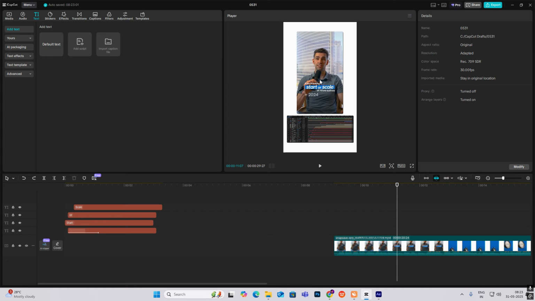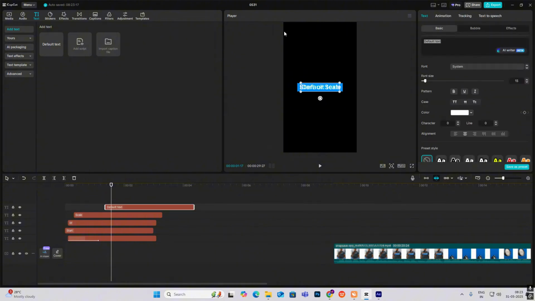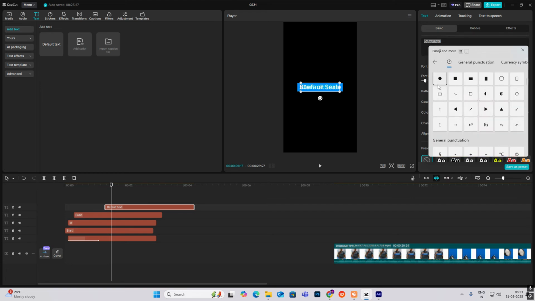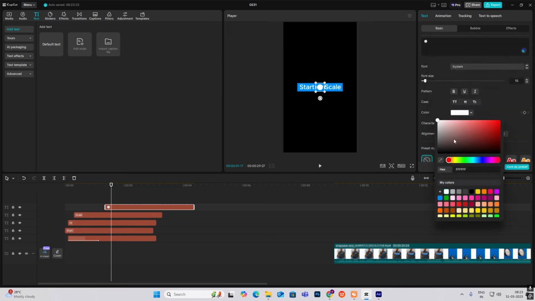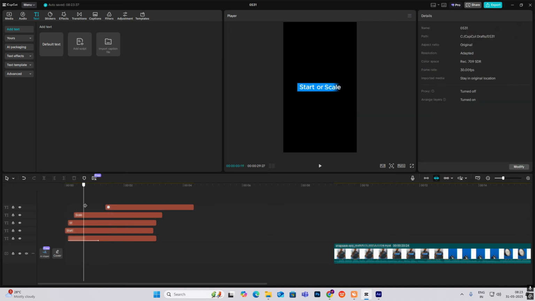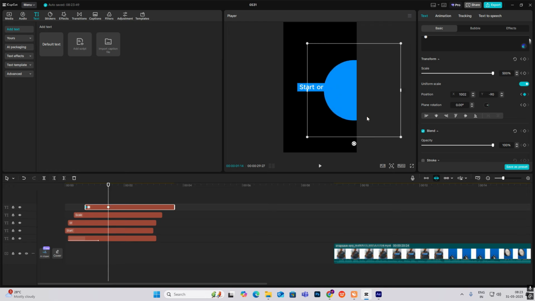Now the next thing is, so I did this text, okay, and these on text all are in same design, okay, same animation. Now do blue circle, okay. So let's bring in a default text, hit Windows plus dot key and then head on to symbols and bring this circle, okay, and let's color pick with this color and adjust the size to something like this, okay.